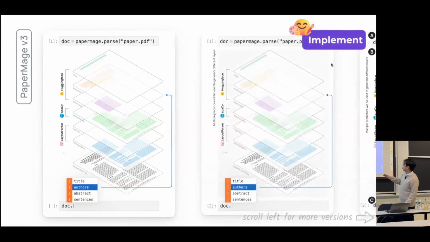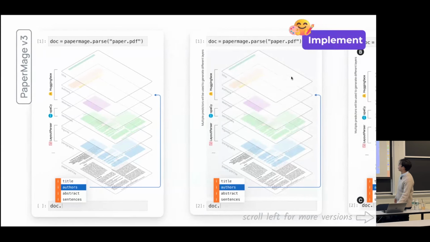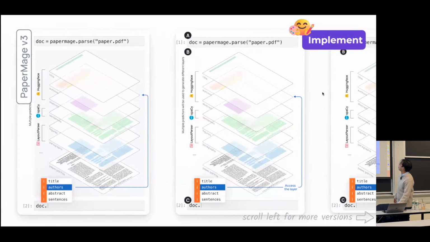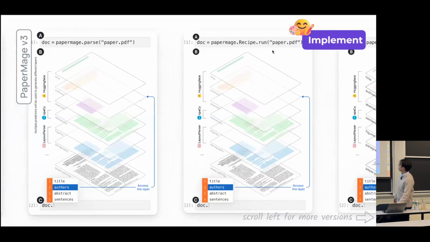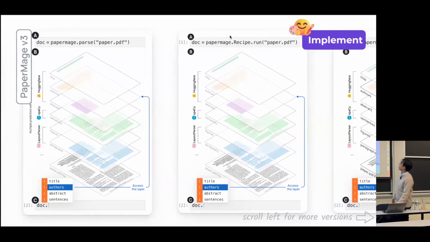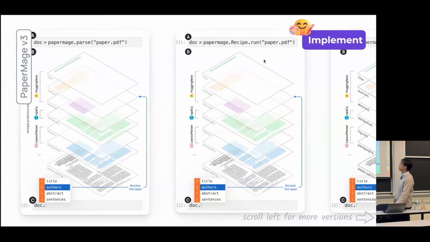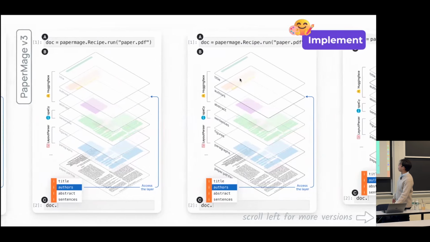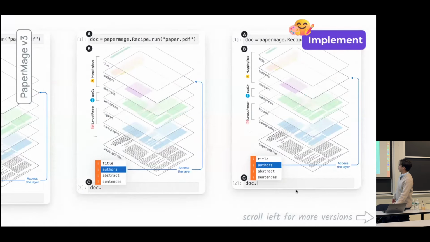So we started the journey of this more implementation. We did a few iterations. Basically, from this version here, we said, okay, we have this recipe to run, making clear the idea of this turnkey recipe. And then we added this little annotation saying, oh, access a layer, just telling you this is accessing the data generated by the Hugging Face model. And then anyway, I just showed you the last one, which is that it becomes more compact.